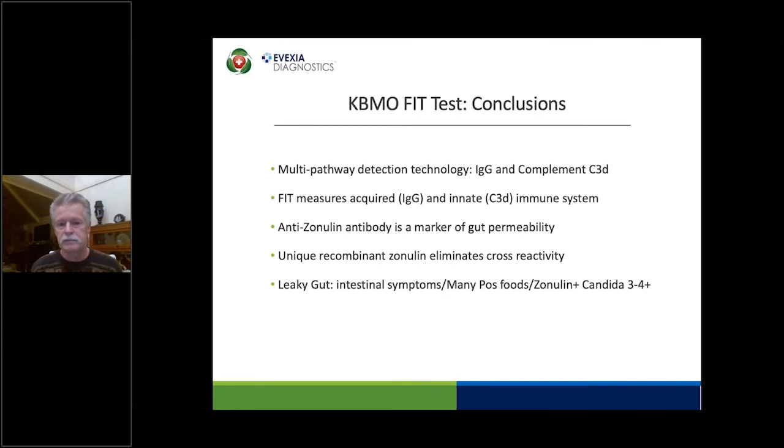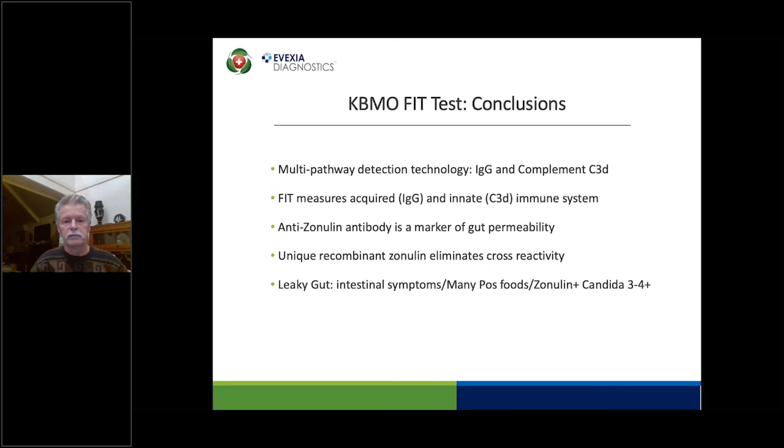Okay. A bunch of our viewers are asking where the practitioner guide is, and I can tell you this. On Avexia Diagnostics, once you log into your account, under the tools menu at the top, if you click on that, you'll see the client resources, and then click on that to go to the client resources homepage. Along the left side, you'll see the FIT test section, and in there is the practitioner's guide. And as the doctor was saying, he's working on a new version, and the minute he releases that, we'll get it in there. So that's related to that.